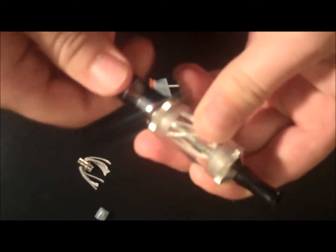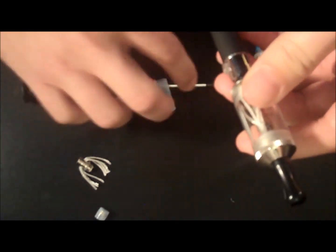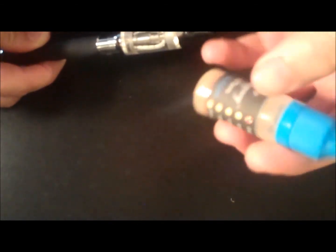and now that we got a new atomizer head in here, we'll put in some new e-liquid. So we have our Vapor Legacy e-liquid here. We just got some of our Red Toro, zero nicotine in this particular bottle, but the first thing you'll want to do is unscrew the top.